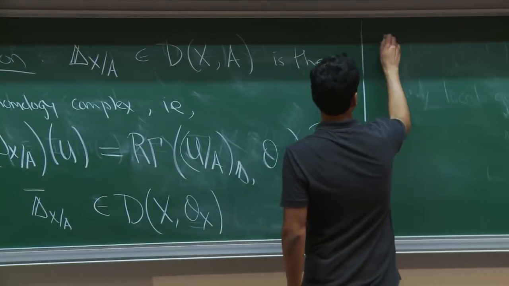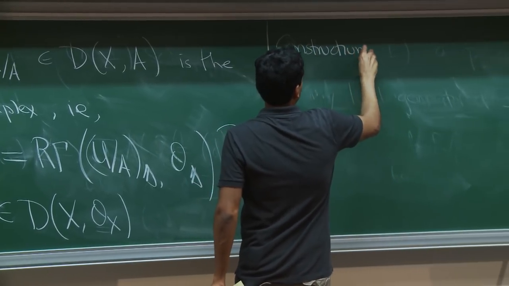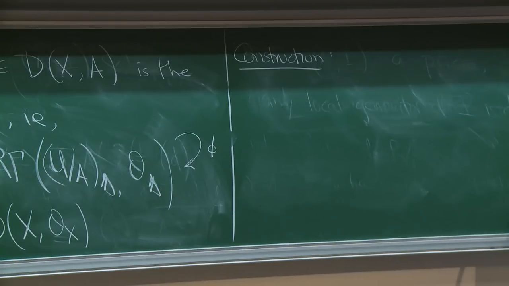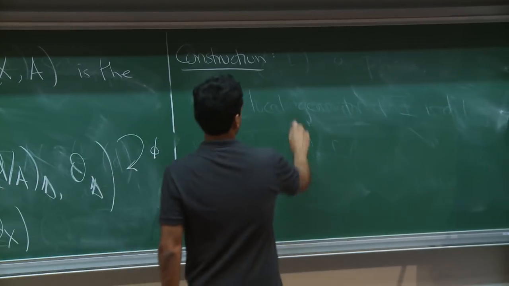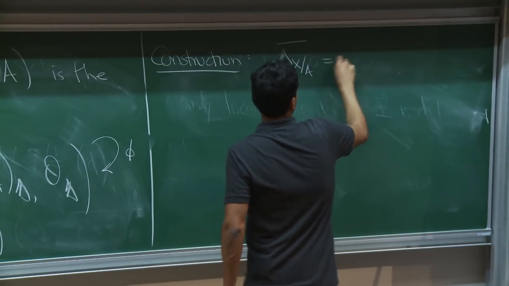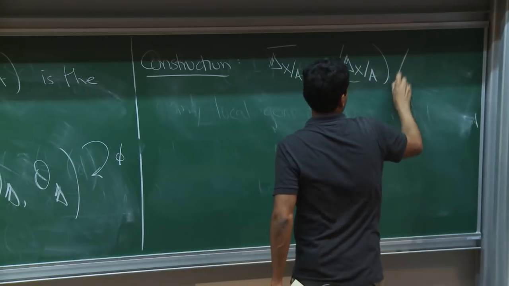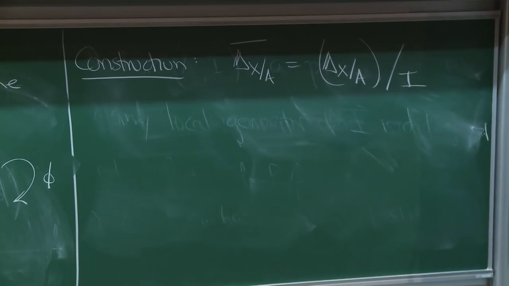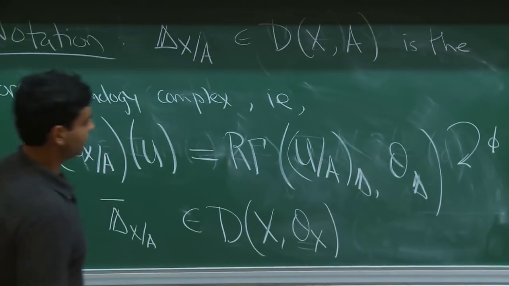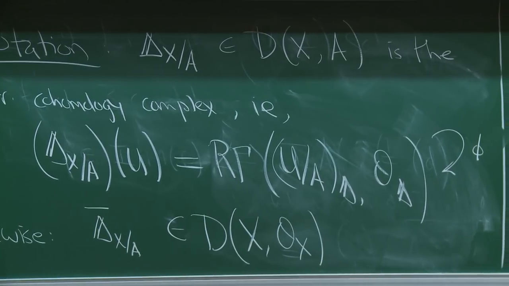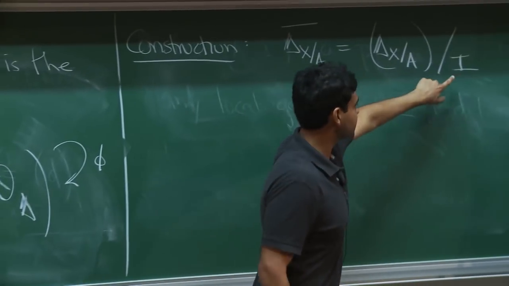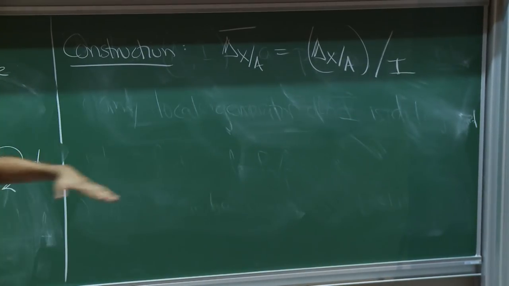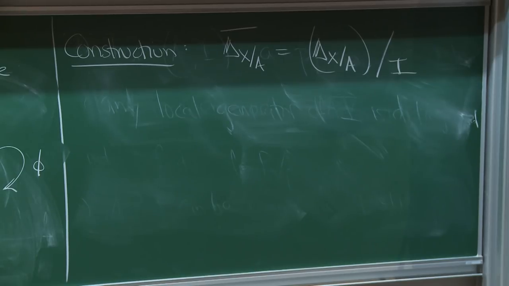Okay, and so here's the construction of a comparison map. This is the most primitive comparison in this business. So this prism bar gadget is, by definition, I take the prism thing and I mod it out by I in the derived sense. If I take this guy and I reduce mod I everywhere, I get O delta bar there. And so I get prism bar. But that means that when I look at the cohomology of this, it is essentially generated by one element. If I have a complex with a commutative algebra structure and I mod out by a non-zero divisor, then there's a Bockstein differential on the modded out thing. And that's what is going to be relevant here.